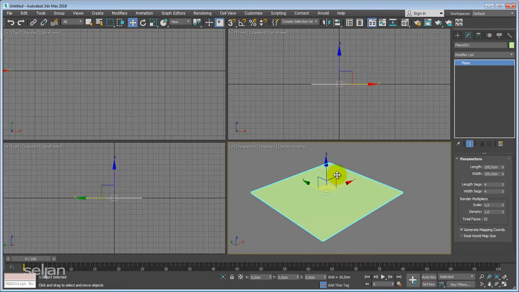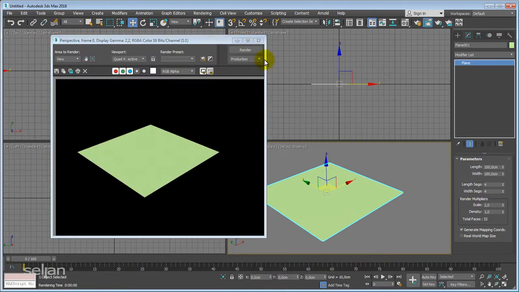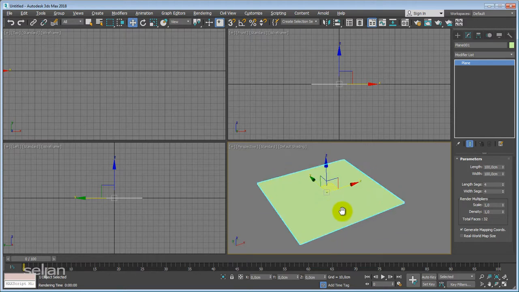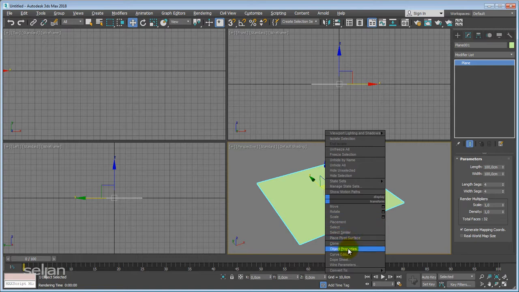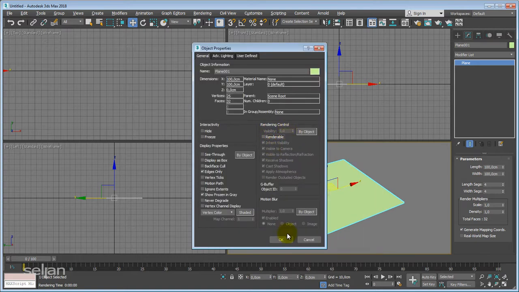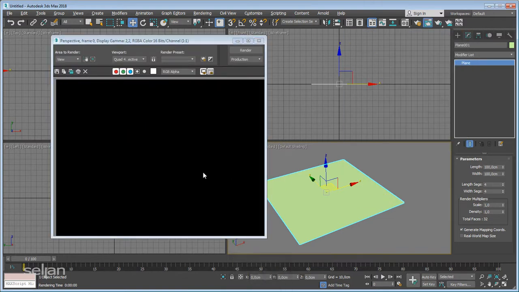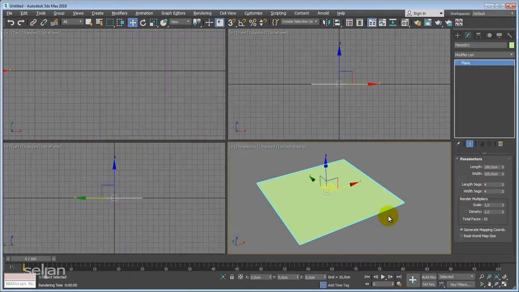And if I press F9, this is the render that we have, but I don't really care about this model because this one is just a placeholder, so I don't want to make it visible in the rendering. To turn off renderability, there's many options. The option I like to use is whenever I have the item selected, right click, object properties, and turn off renderable. So from now on, when I'm pressing F9 again, it's not rendered anymore. Okay, so again, it is just a placeholder object.